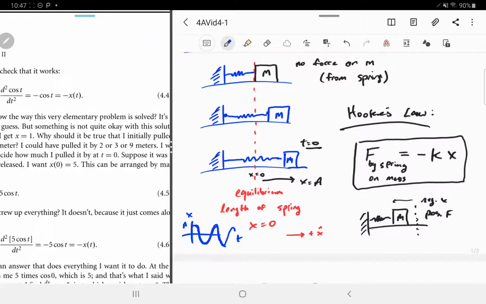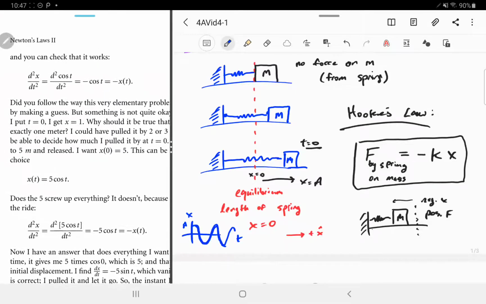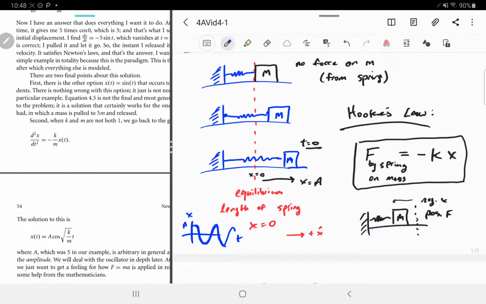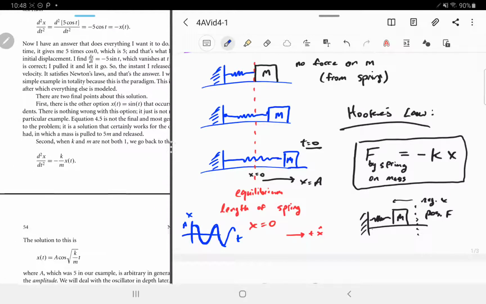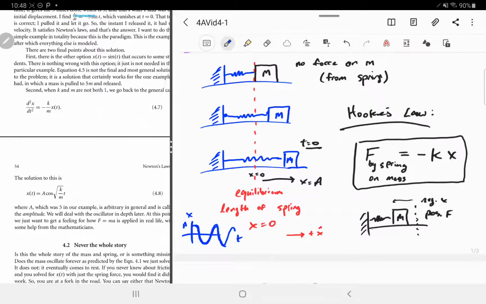So your book is motivating. First it just says k and m are 1, and you see how two derivatives of a cosine gives you minus itself again. And then it goes back and says, oh, by the way, if those weren't equal to 1, then this is what the k and the m have to be.